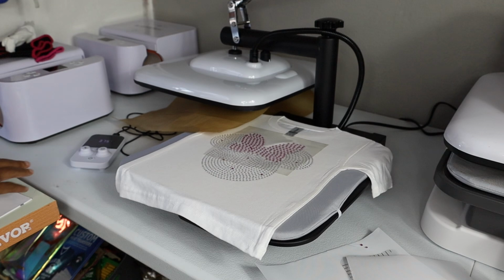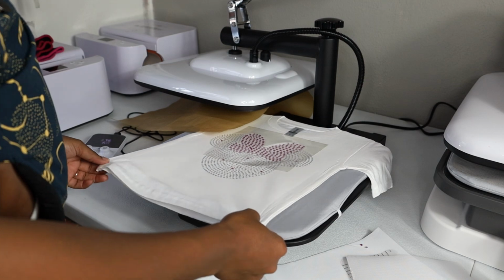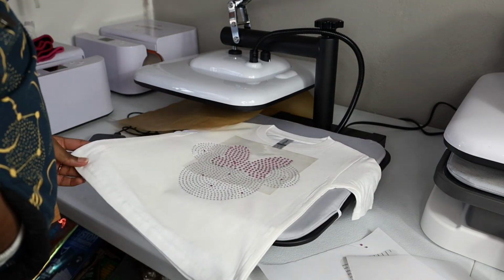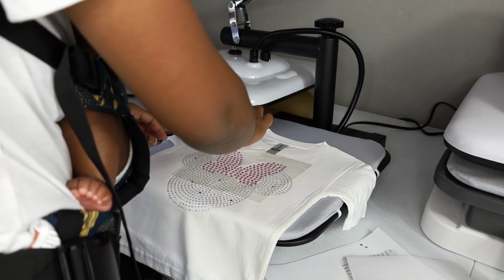And that's okay, because honestly, y'all, that actually happens to my StarCraft heat press. I have to set it up just a little bit higher. Okay, so the heat press is back ready. Ooh, y'all. This thing gets hot though. It's like hot, hot. Ooh.